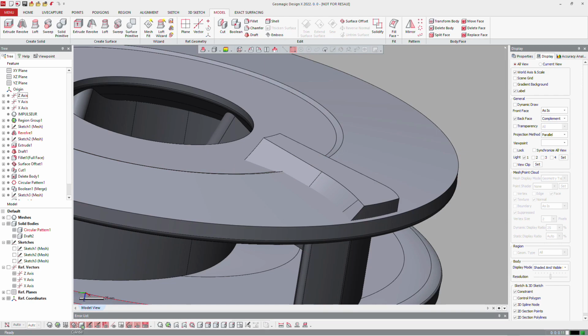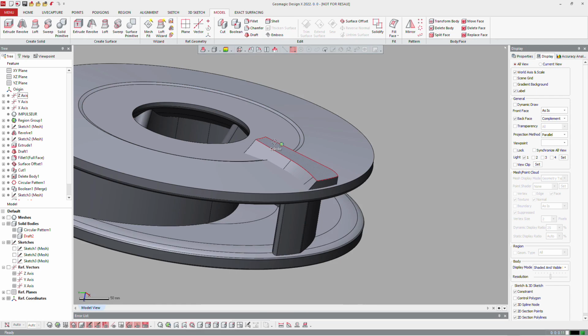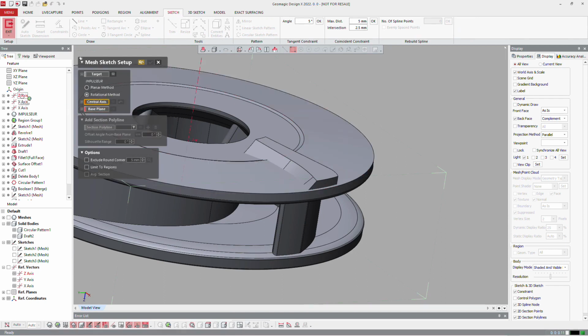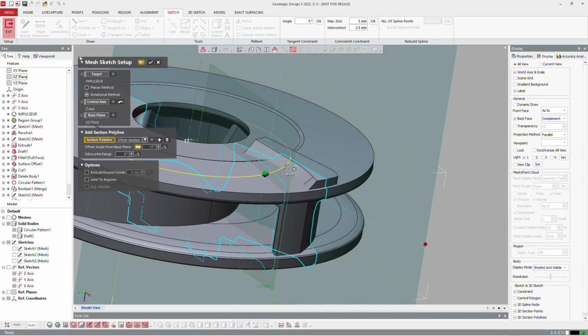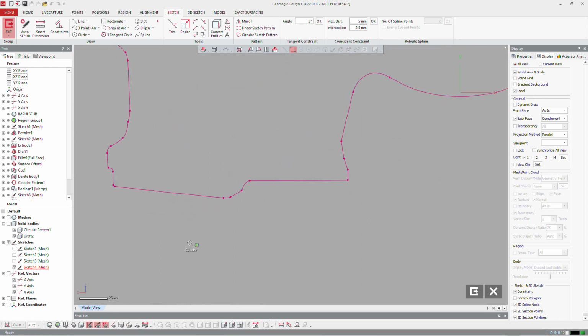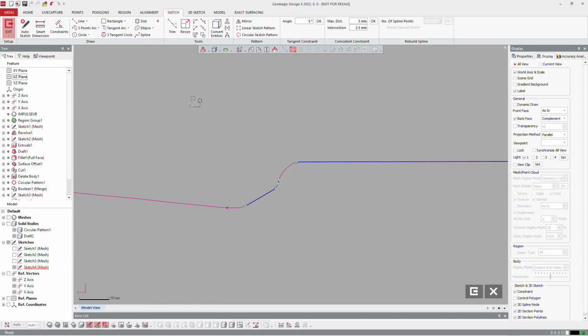Then we will display the cloud and trim this area in order to have the right shape here. So we will need to make a mesh sketch. Again, on revolution, define the axis, define the right plane, and rotate the plane on top of this area. Okay, and then create your sketch. Alt space always to hide the solid body and create the shape that will be used for trimming the solid body. And then create fillets, and don't forget to extend all those curves because they need to intersect with the solid body.